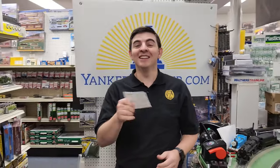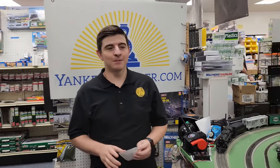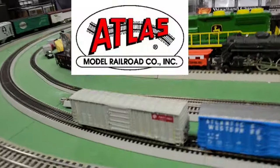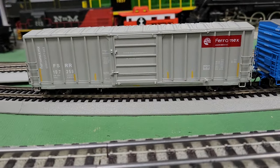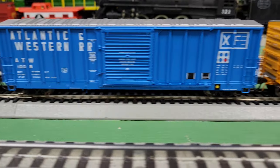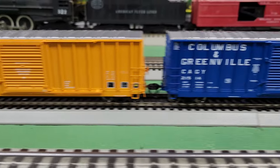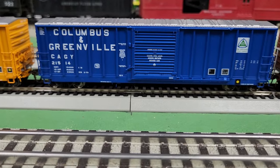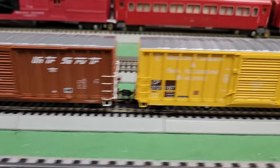All right. Hey, let's take a look at a box car that I think you folks really got to like from Atlas. Check out these puppies here in a whole variety of colors. So these are the CNCF 5000 box cars, and I have a whole bunch of different road names, including road names that you don't necessarily see on the rails. You know, I know a lot of us have Norfolk Southern, Santa Fe, etc. But these are some road names that you might not necessarily have, and I think that's kind of cool. It has some difference happening on your railroad.